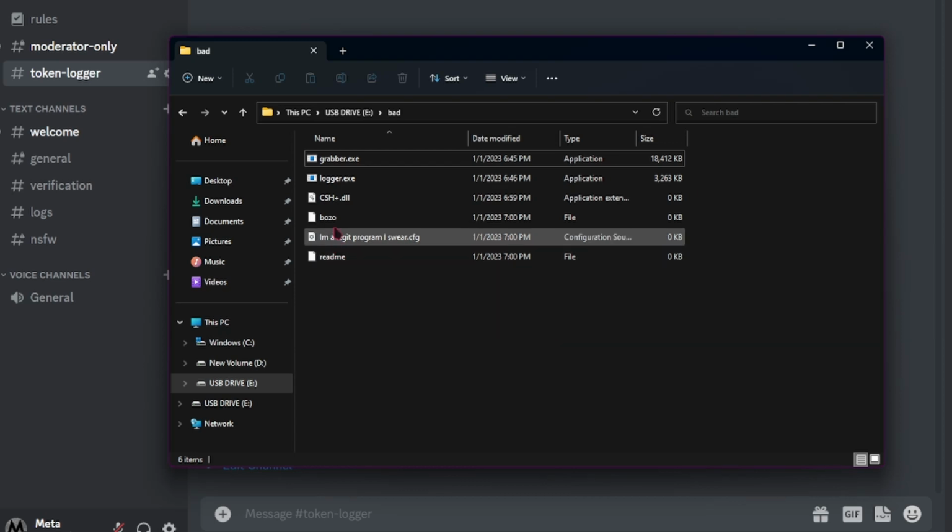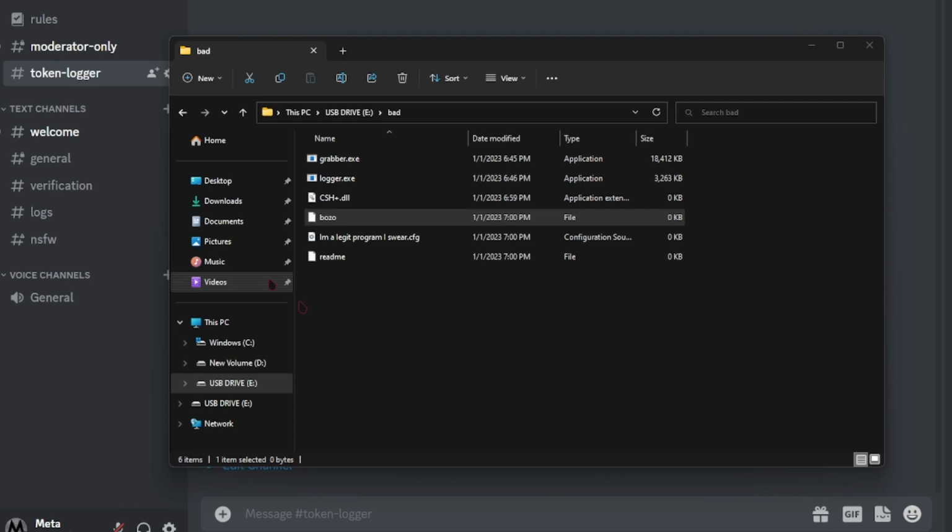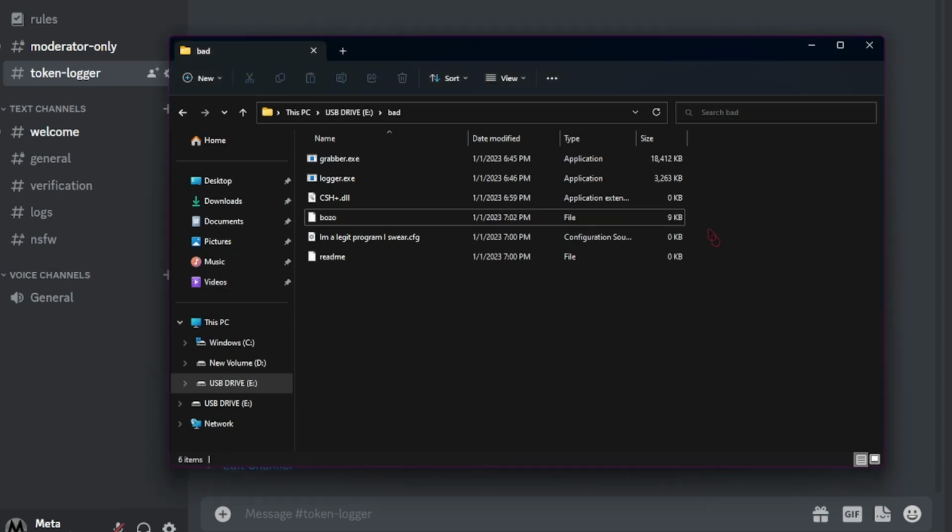They could literally go into one of these, hit show more properties, and then edit with Notepad, and then now that file type is 9 kilobytes. Now all they have to do is copy paste that, and every time they copy paste it, it goes up 9. They can continue doing that until it reaches a more reasonable count, somewhere around 3 to 18.